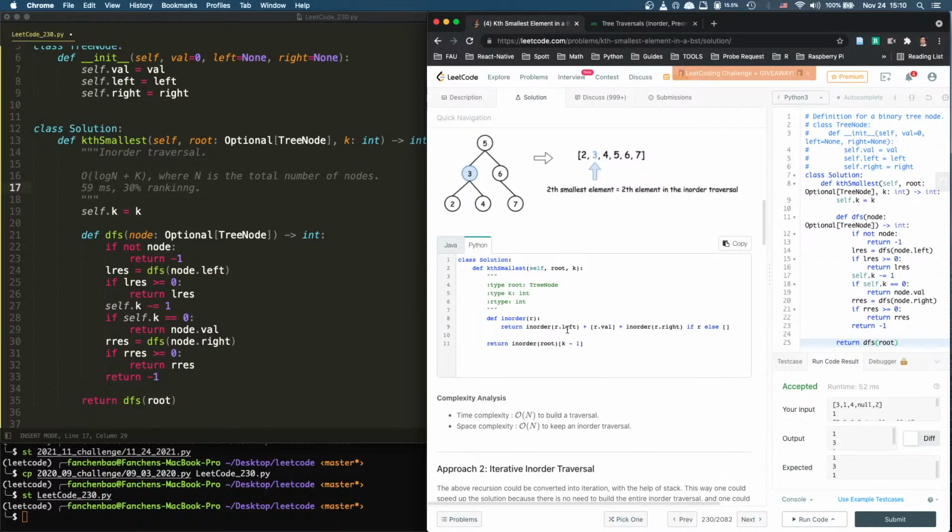Look at this. Holy guacamole. In order: left plus this plus this. Oh, they turn it into... oh, okay, I see what happens. Basically, they just turn that into a list. I don't want to turn it into a list, so I have all these convoluted things going on, but that's fine.